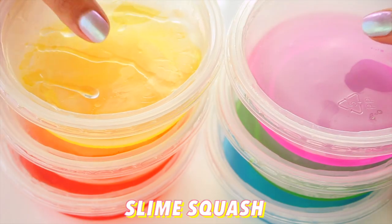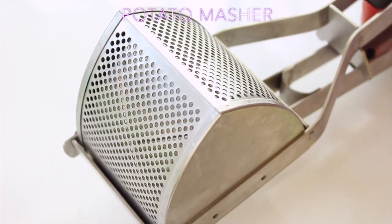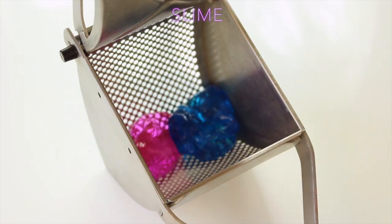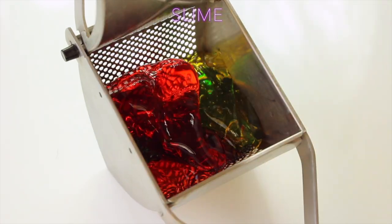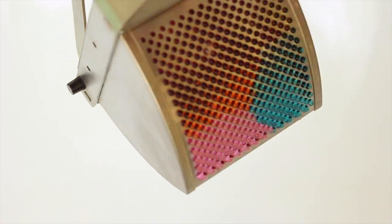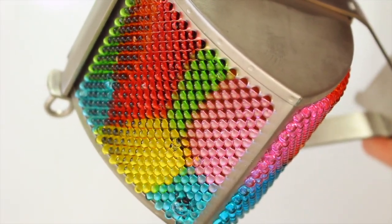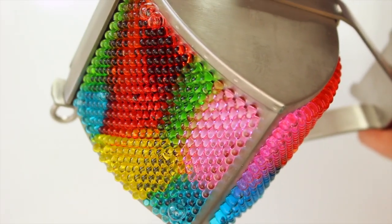The next trend is one I saw on Always Cloud9 on Instagram. This is a really cool one and it involves a potato masher. So you put clear slime in there and on both sides there is room for different designs to come out and you really can't control what comes out. So I looked on both sides and then I chose the most colourful one, which seemed to be this one. And then you just push it through and it comes through in these really small baubles.